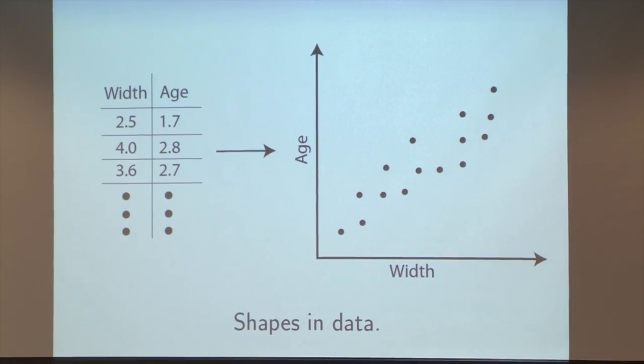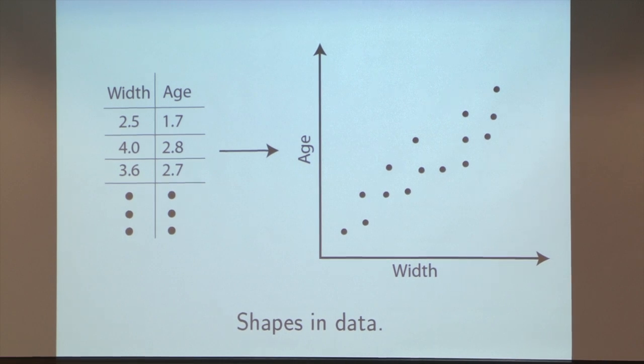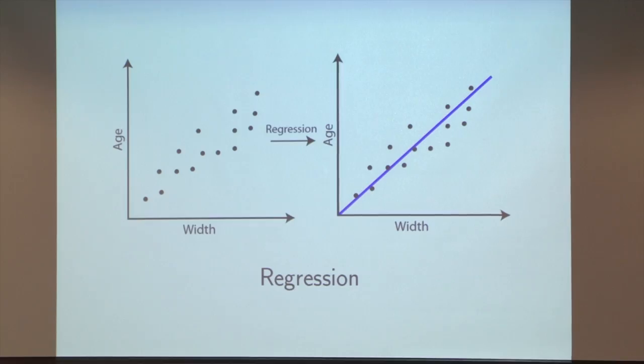Here we have the width plotted against age, and of course trees get wider as they get older, right? Because it gets a new ring every year, and so the data trends up and to the right. When you look at these points, the part of your brain that processes images probably picked out a shape. You see a blob, or maybe you see a line, and that line that you might envision there is what you get from an algorithm called regression. So already we've got geometry there, points and lines, except there's something funny because the line doesn't go through any of the points, so we're not going to worry about that for a second.